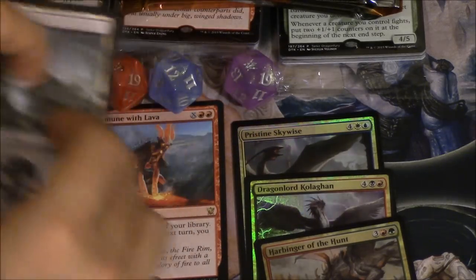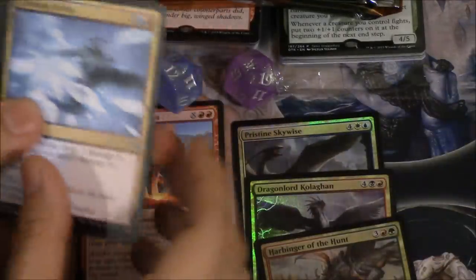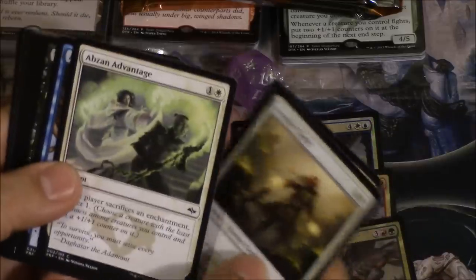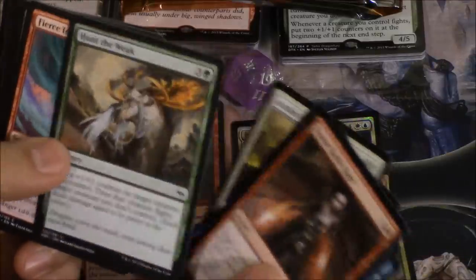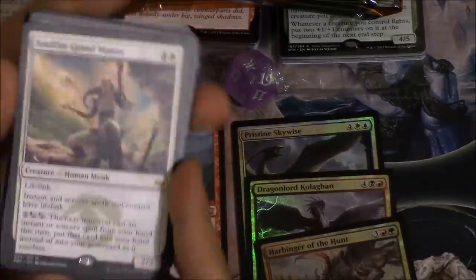And we'll put aside our uncommons, and we're going to open Fate Reforged. Hopefully we get something good in this pack. Cunning Strike, Cleric, Battle Rage, Hunt the Weak is very good. Reality Shift, very good card, very good card. And yes, a Soulfire Grandmaster.